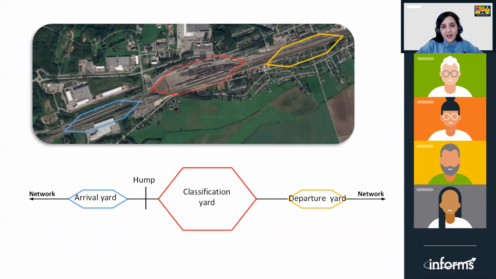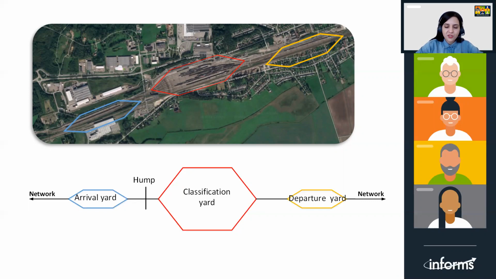Now, if I want to clarify the problem a little bit more, I should start with the overall functioning of rail yards. Rail yards comprise 3 sub-yards: arrival, classification, and departure. In the arrival yard, the arriving trains are received. In the classification yard, the rail cars are rearranged, and in the departure yard, new freight trains are attached to the locomotive, and when there is capacity on the line, they are sent to the railway network.